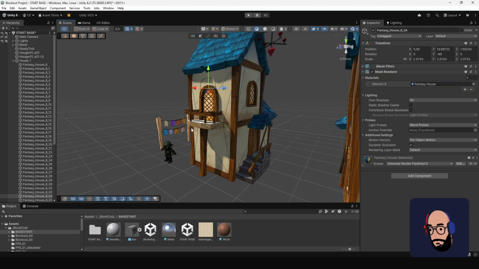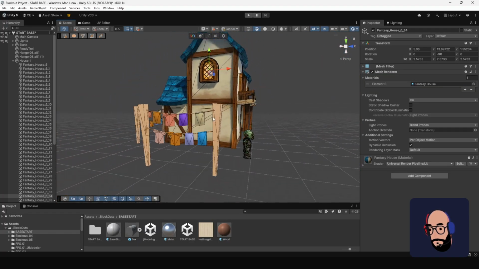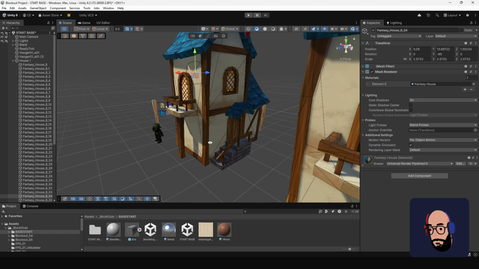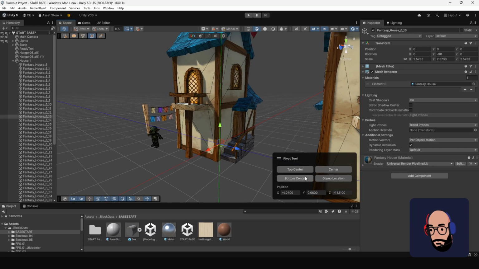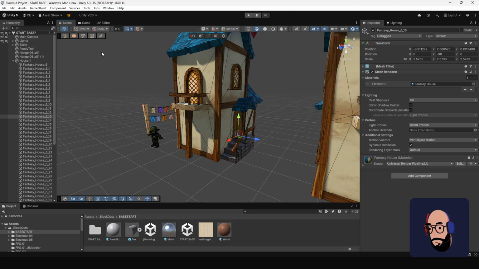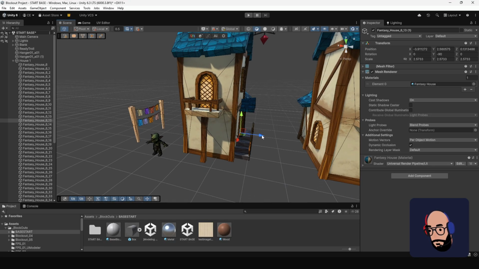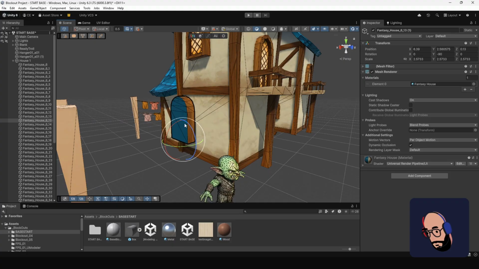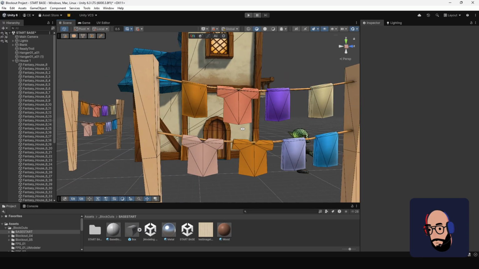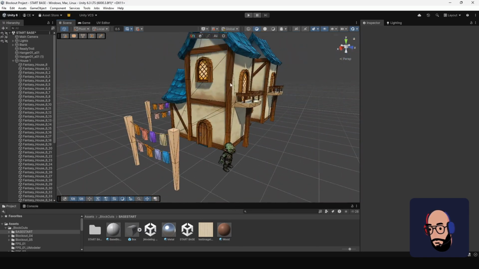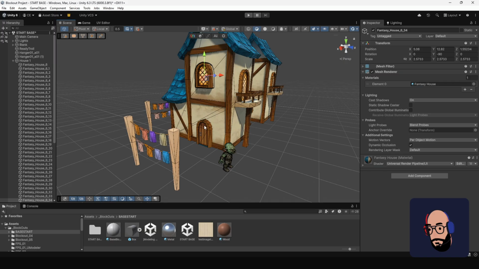And the same can be said for this door. For instance, if I want a door on this side of the building, I'll select this door, change the pivot point to bottom center, click this icon again, and I'll copy and paste that over so that we have a unique door. And I'll rotate that on that pivot point and move it into position, just like that. And so now we have a door on this side of the mesh, and it works and looks pretty cool. So we have our window here and we have our door there.